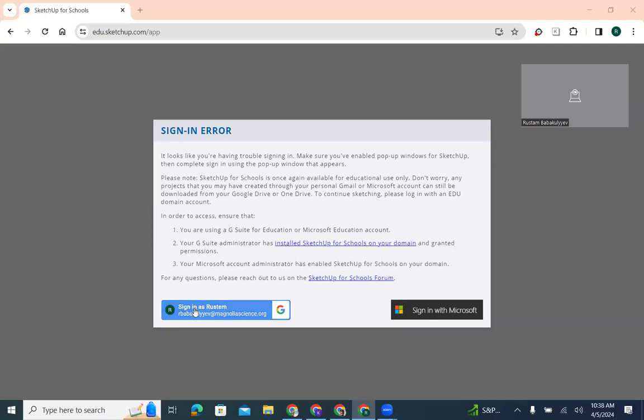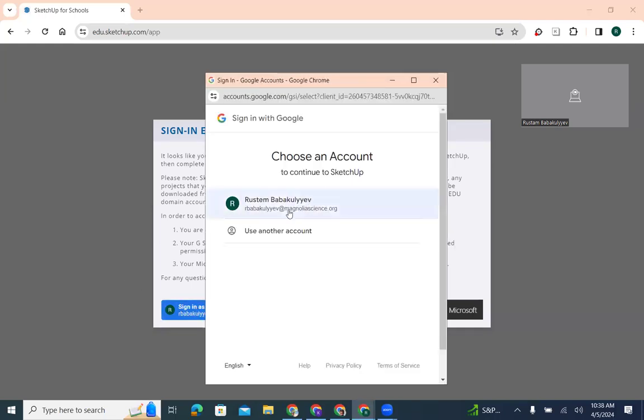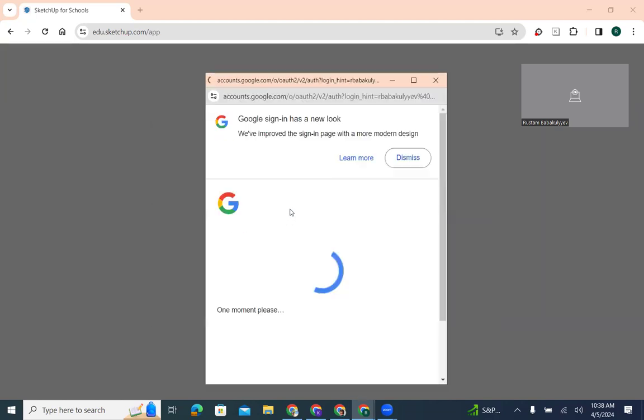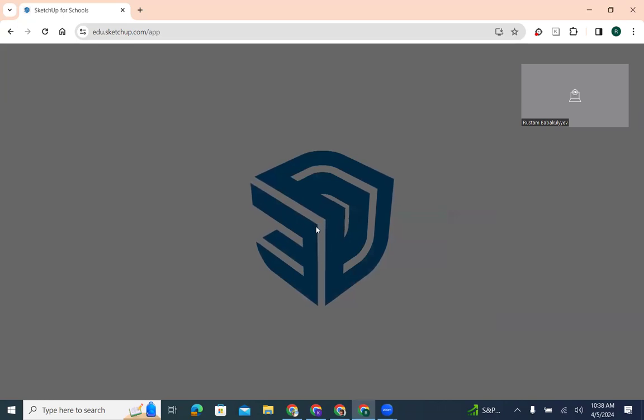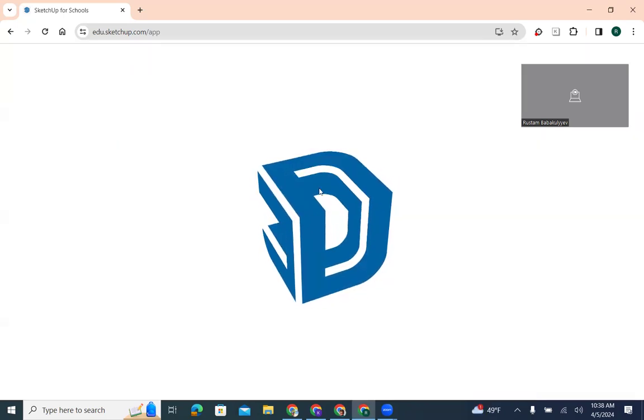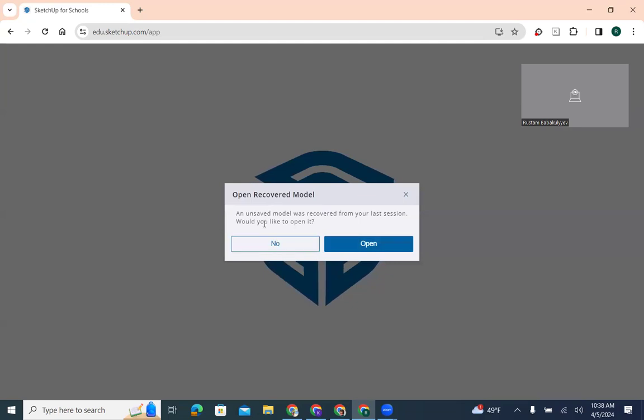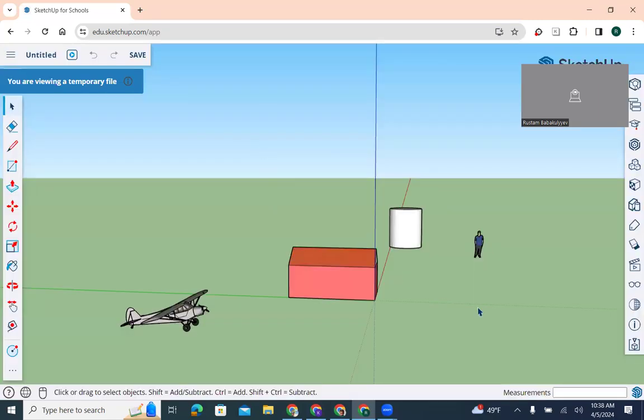This time I can click again, and it's not going to block it. So I choose an account. You're going to choose your account, which will show up on Chromebooks. After that, you have to accept all the conditions. Since I've done it before, mine is not asking me to accept anything. But in your case, something will pop up and ask you to confirm it. Now you're going to have something saying start modeling.